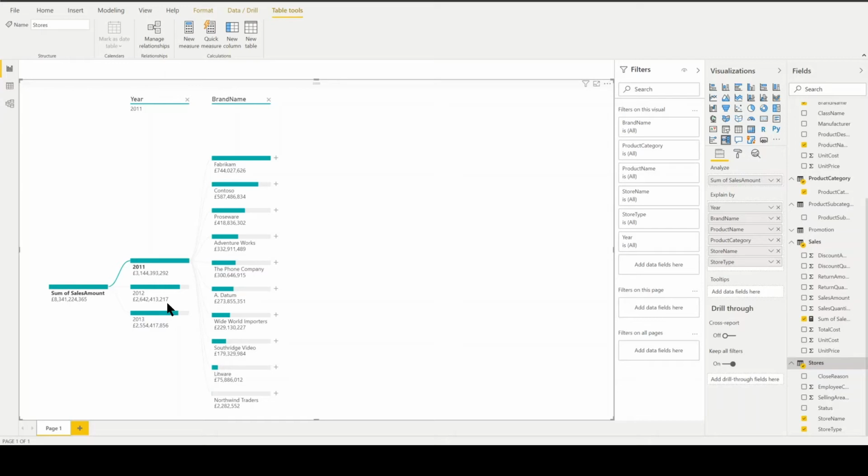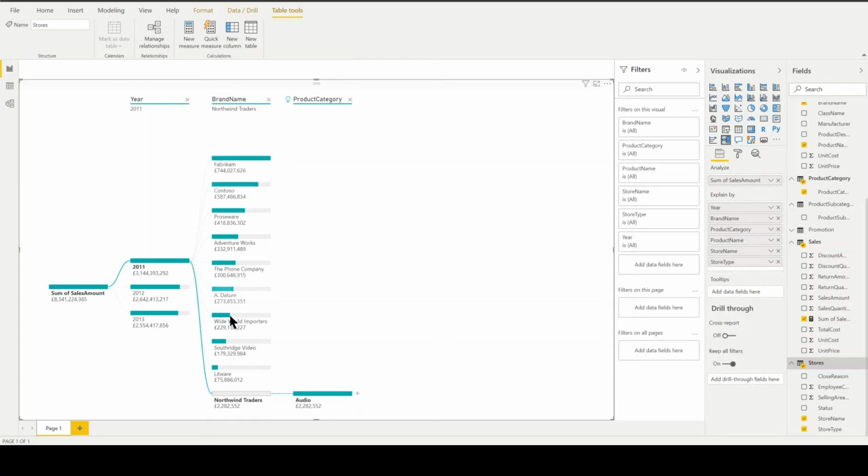So we've built something really quickly, really easily that allows us to start to really explore our data. The AI component comes in though, because you can start to turn around and say, well, for Northwind Traders, there's not much there. What's the biggest ticket item for it? So click the plus, click the high value. Oh, it's audio. Audio accounting for all of it. Northwind Traders is just audio.